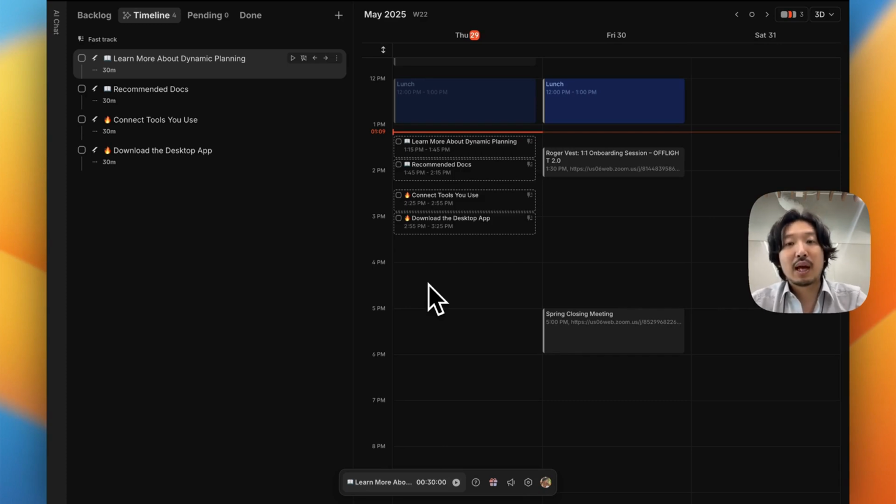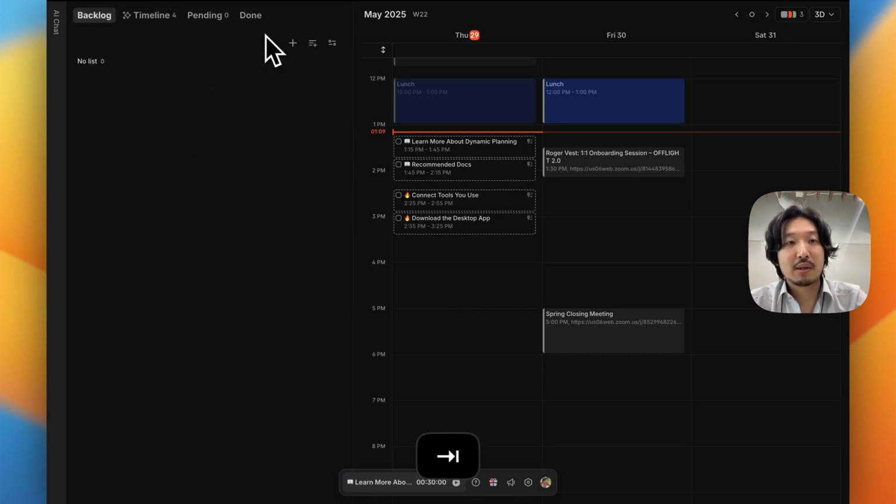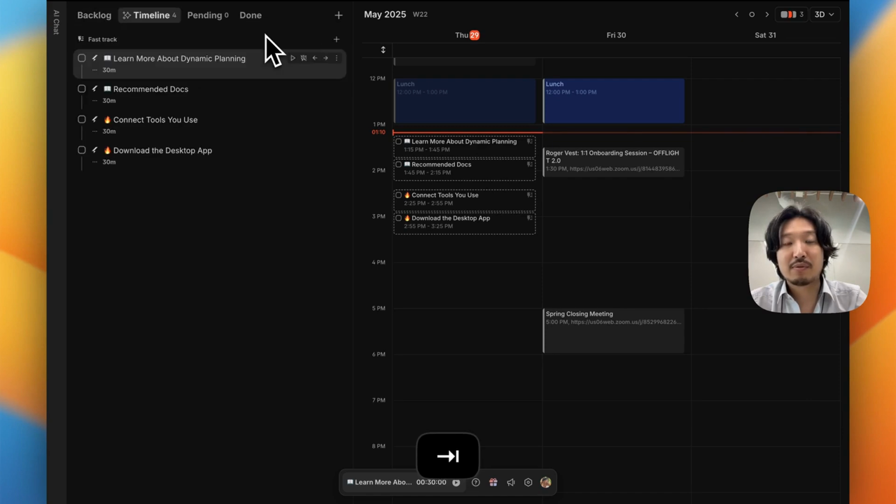If the shortcuts I just mentioned were for the calendar area on the right, now I'll show you the shortcuts that make it easy to move to the sections on the left, like the backlog, timeline, and pending sections. So many of you might already be somewhat familiar with this part, but if you press the Tab key, you can switch between the visible task views, and if you want to go in the opposite direction, you just need to press Shift plus Tab.